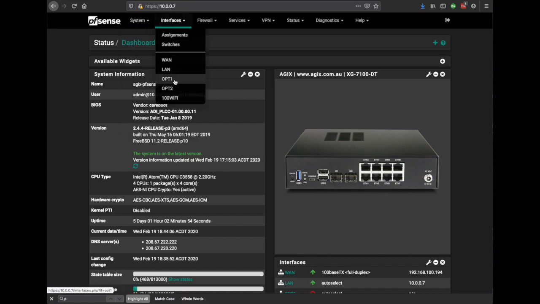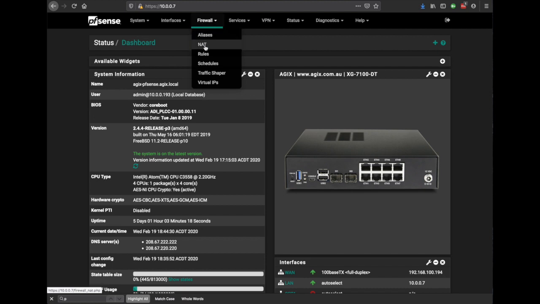Okay, under interfaces, it has the assignments and switches, which is what you deal with if you're doing VLANing. The SFP ports for this model are OPT1 and OPT2. WAN by default is ETH1, and it's VLANed off that way, and LAN is ETH2 through 8 by default. But in this case, I've VLANed off ETH8 as our Wi-Fi VLAN.